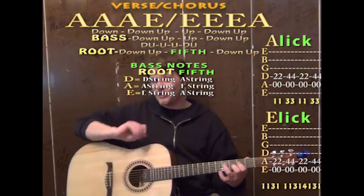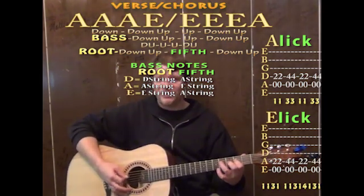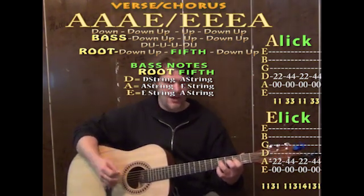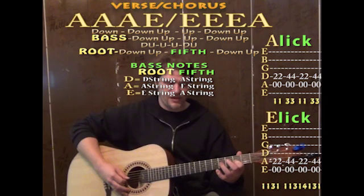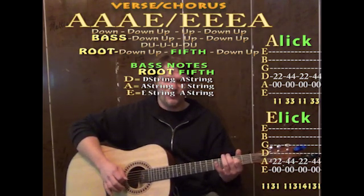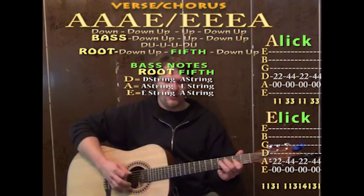And if you want to, you could take the flat of your right hand and lay it down on top of the strings, and that could get you a muted quality. And you'll hear this little lick come out around that, where you could play 2nd on the G string, 2nd or 4th fret on the D string, and then 2nd fret on the D string. Actually, it's almost like an intro lick, that 2, 2, 4, 4, 2, 2, 2, 4, 4, 2. So you want to bring that out too.